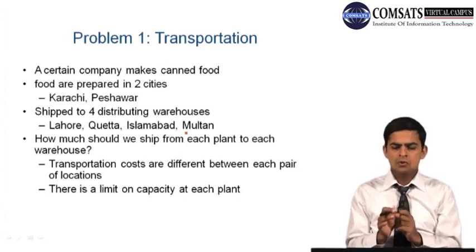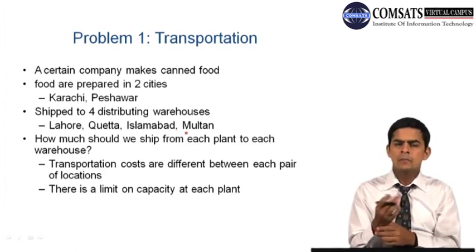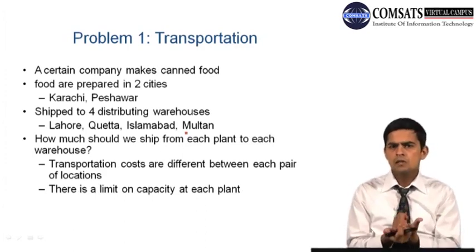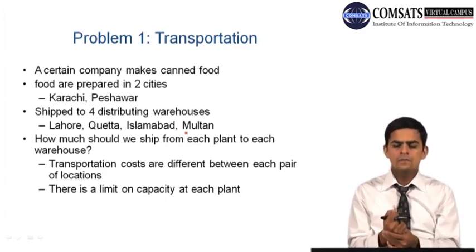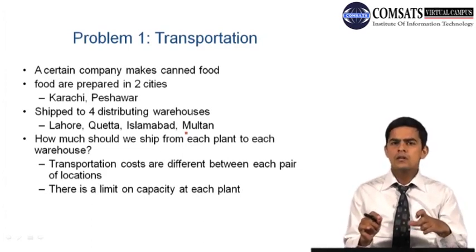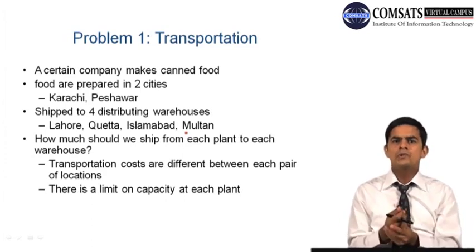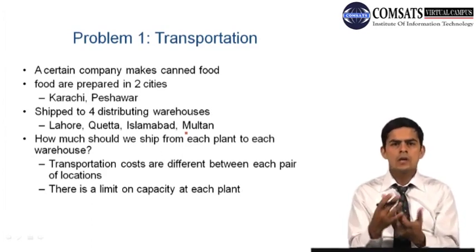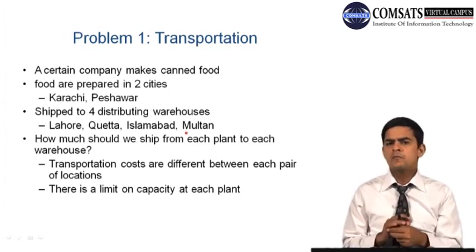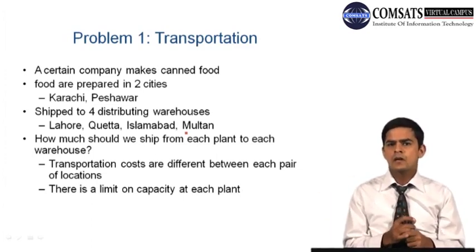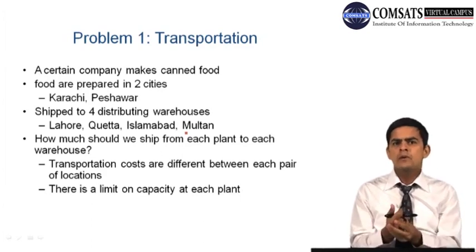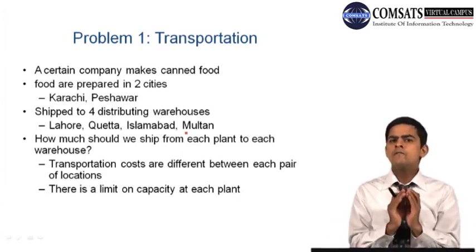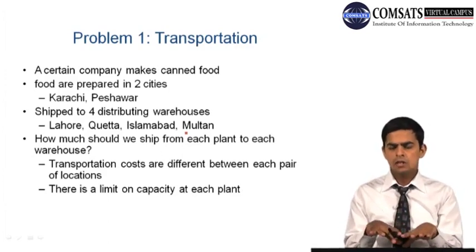So you have to make sure that you fulfill your production demands. You also ship the appropriate amount of food, while making sure that you do not spend more than the transportation cost that you have. And also you have to make sure that you do not ask for more food from a plant than it can actually produce. So there are all these conditions that you have to take care of if you want to run your company properly. If you do not ship enough food to Islamabad and there is more demand, then there will be, of course, shortage in Islamabad of your food, and of course you won't be able to sell your food and you won't be able to get profits, because there are no revenues, there are no profits, because you are not selling anything. So you have to fulfill the demands while working in your given parameters.